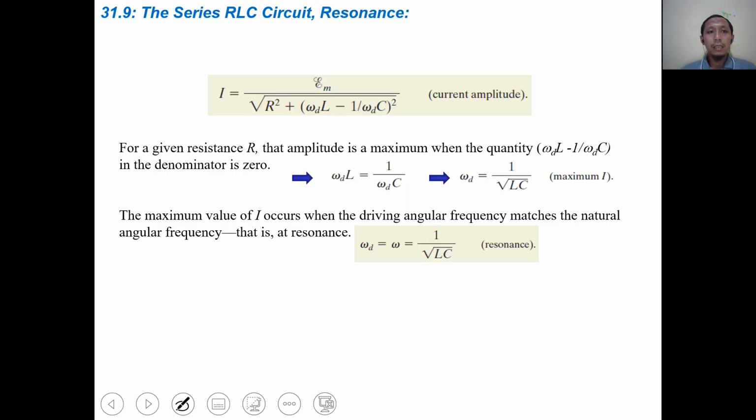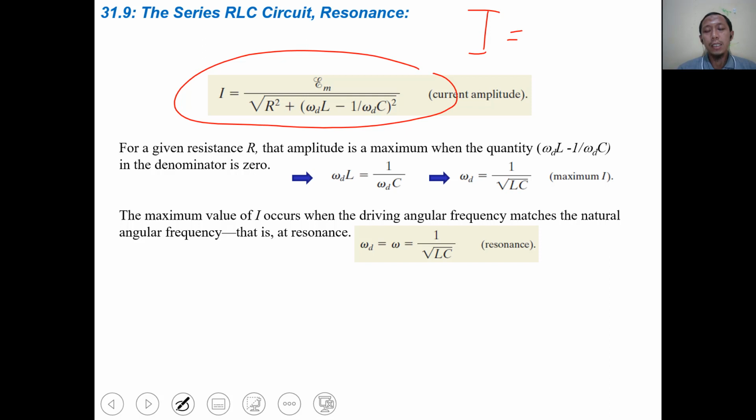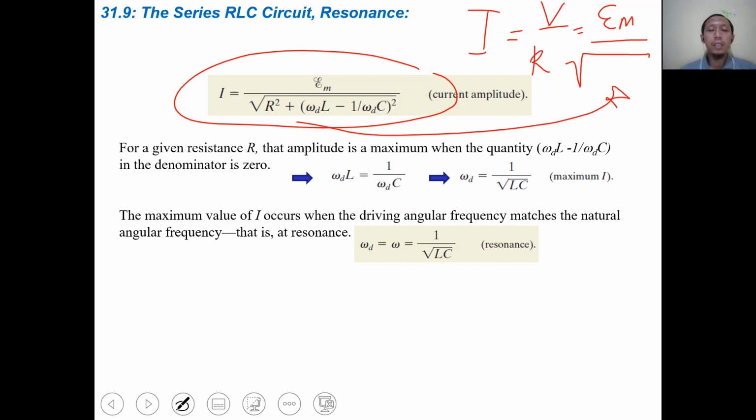And then this is the series RLC, so we can get this equation. This is the current amplitude of the AC. From the basic equation, the current I is V over R, and V is equal to the EMF Em over R. Because we have three kinds of passive components, we have to calculate all the impedances of the passive components. So R becomes Z, the total impedance, which has three parts: R squared plus XL and XC.